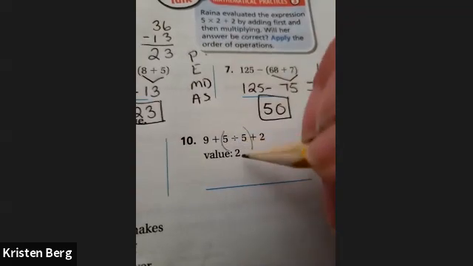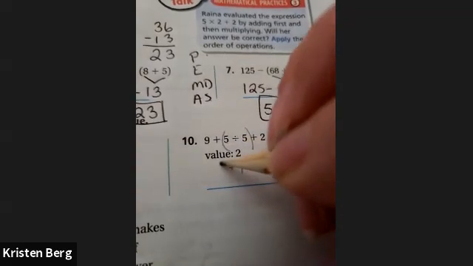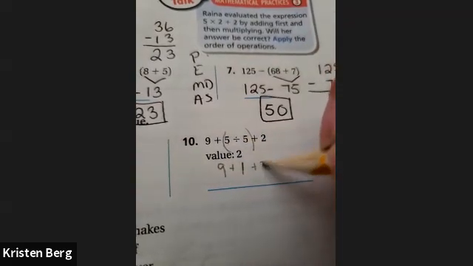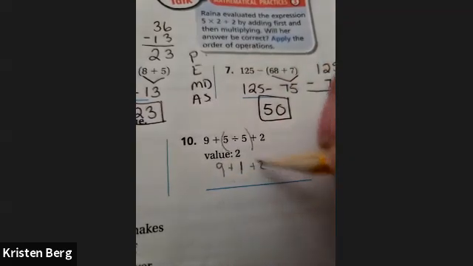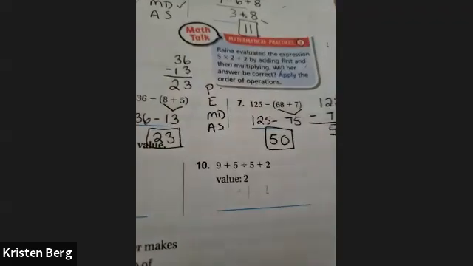5 divided by 5 is 1. So if I did this and brought it all down, this would be now 10 plus 2 is 12. Oh, that is too big. That's not going to work. So then I'm going to try another one.